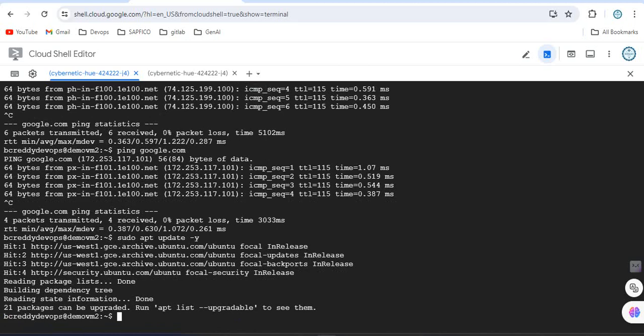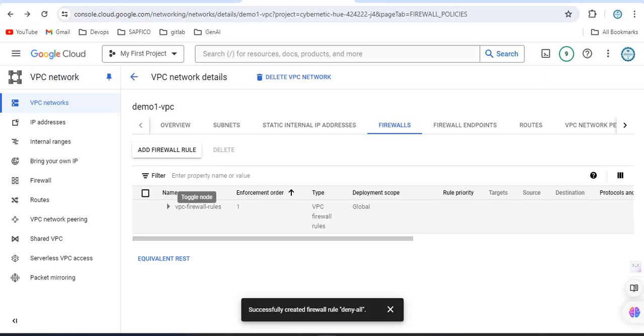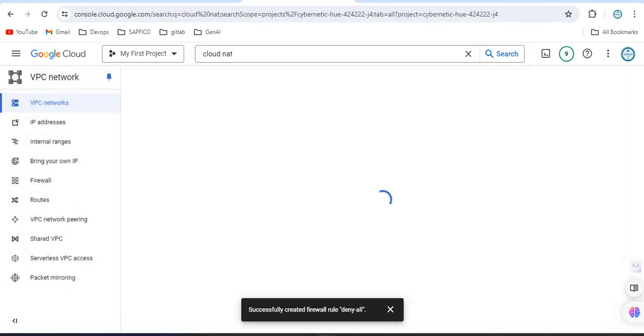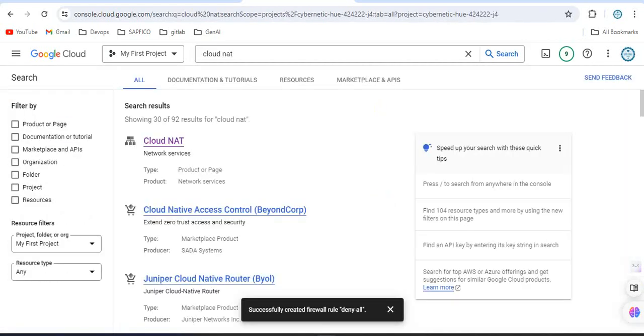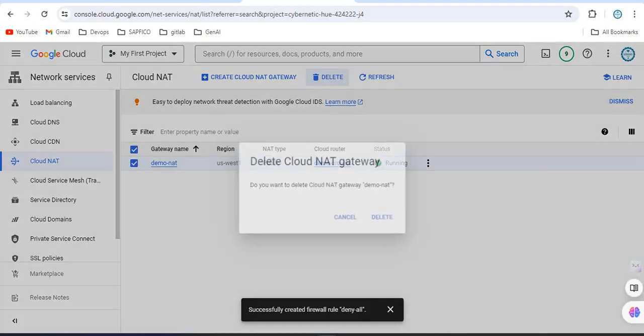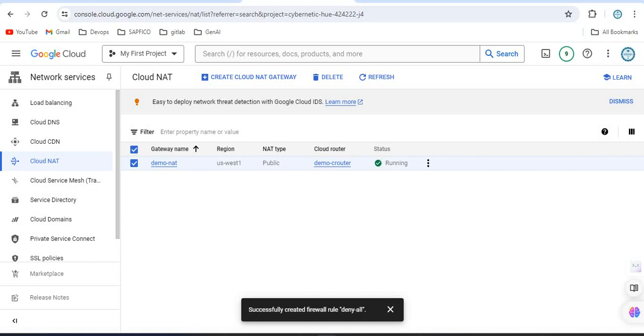Okay. Now if you try to delete that instances, same way you have to delete first the Cloud NAT. If you try to delete Cloud NAT, okay, and you didn't get any response, so it will stop the internet access.